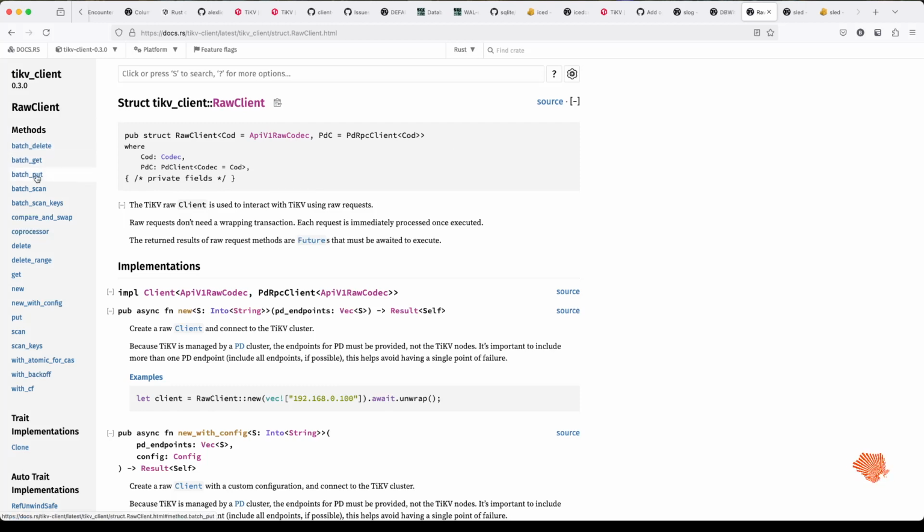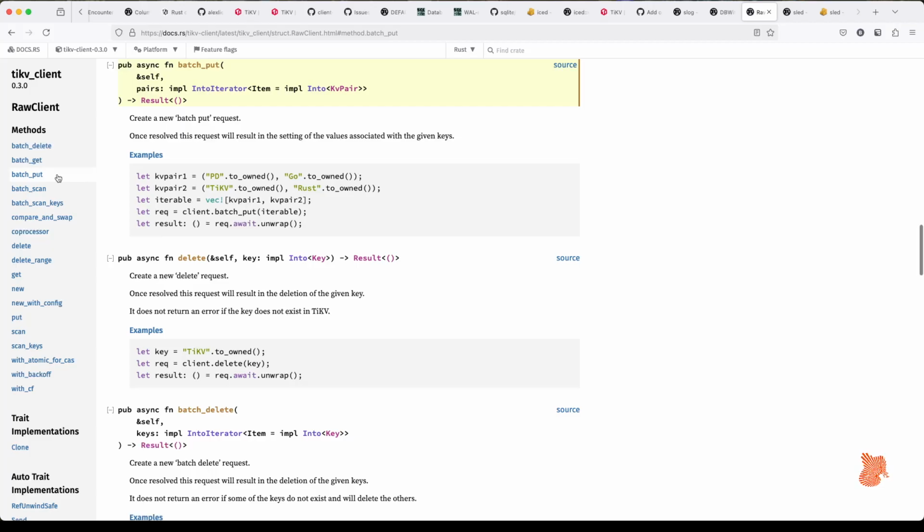So in this case, for TiKV, there's a batch put, which takes pairs being an iterator into that. Okay. I think we would know everything ahead of time. We wouldn't need to have some sort of iterator generating information. This is nice for just being able to accept so many different types of items.